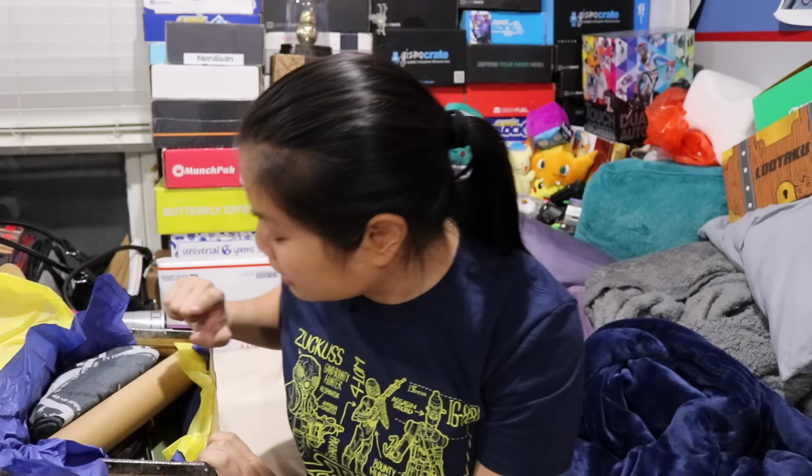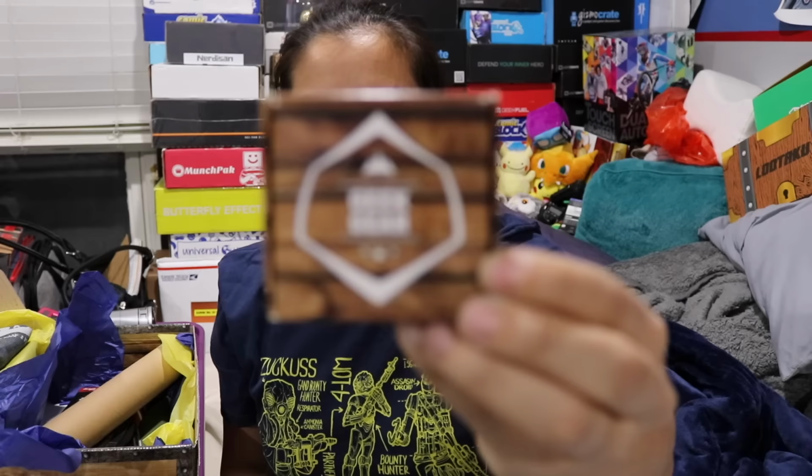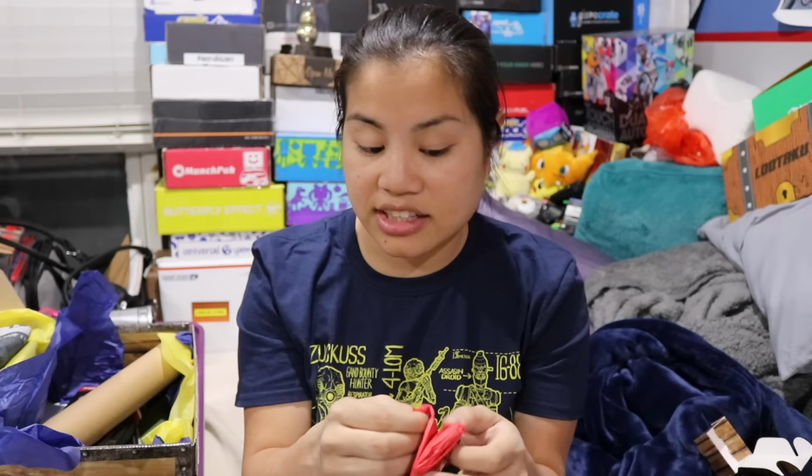The next item we have is in this little box. It says Geek Gear on it. Why isn't it focusing? It's like a mini version of their box, which I think is neat. I love mini versions of things. And inside the box is something wrapped in tissue paper. I'm gonna go with some kind of necklace. They tend to put necklaces in packaging like this. How much tissue paper do you think this company goes through is the question. Geek Gear, I'm wondering, because you pack everything in tissue paper.